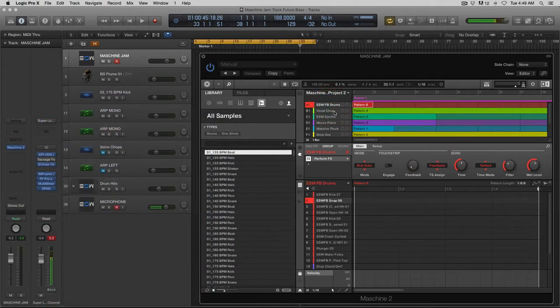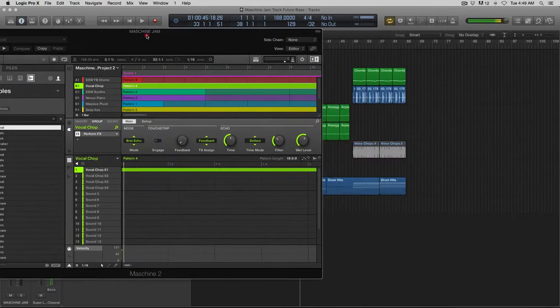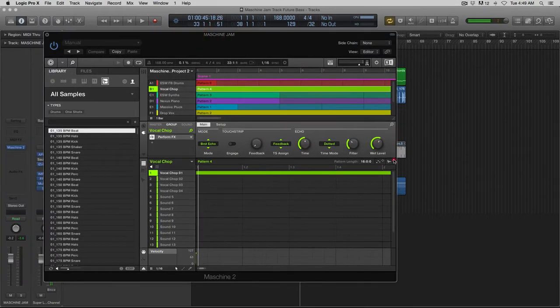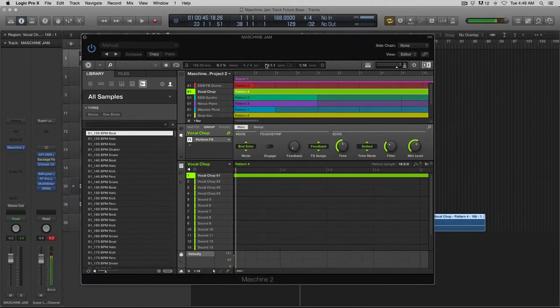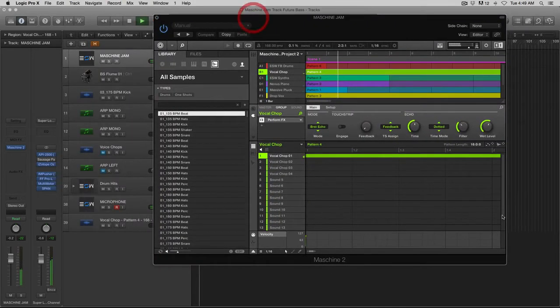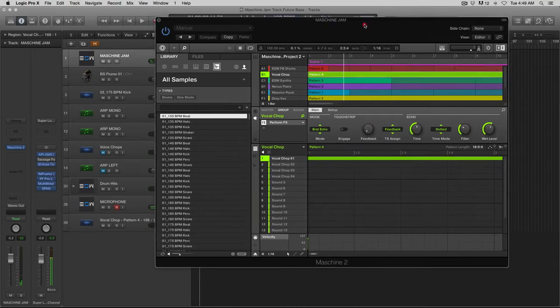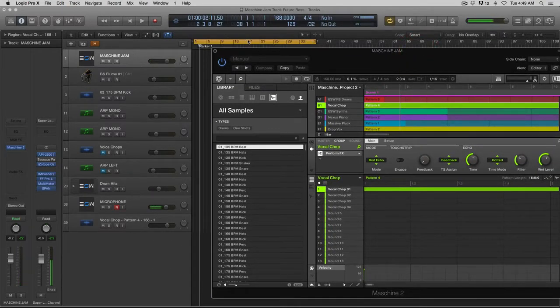So say I wanted to export the vocal chop. What I would do is I'd come over here, I would compress this, and I would drag and drop into my DAW, and it will deposit the audio that is there. So if we play this, right, and now I have that audio track in my arrange window. So I'm going to pause, and when I come back, you're going to see a lot of audio tracks in the arrange. I'll see you there.